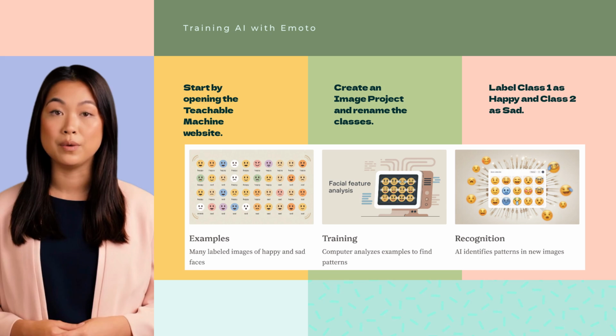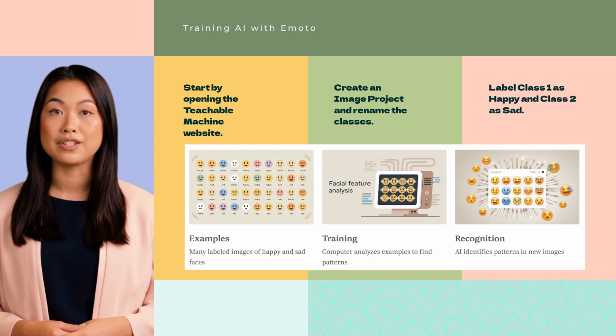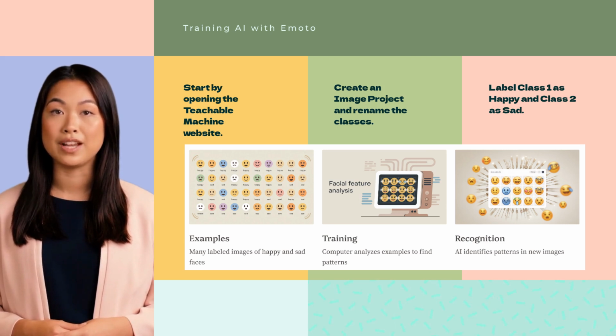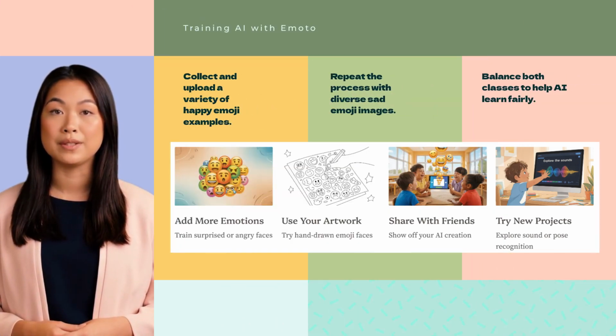First, let's navigate to our AI training playground, the Teachable Machine website. I'll walk you through it. Once you're on the site, click Image Project because we want to train an image classifier. You'll see it starts with some classes named Class 1 and Class 2. Let's click on the name and change them. Type happy for Class 1 and sad for Class 2. Great job, our AI knows it will be learning 2 emotions, but it doesn't know what they look like yet. That's coming up next.